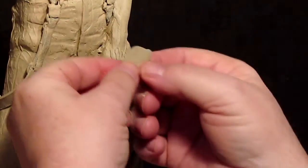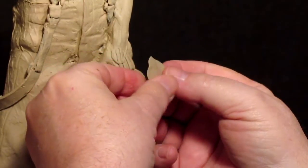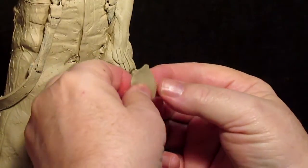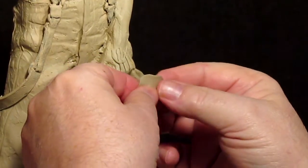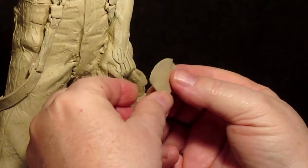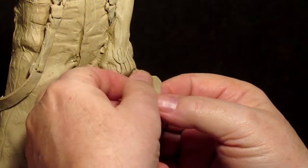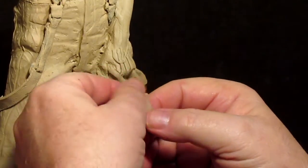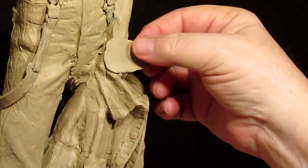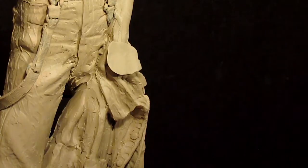Now I'm going to make a real thin piece of clay to put over the hand to act as skin. It's a little technique I came up with about 30 years ago, maybe 40, in the basement of my parents' house when I was teaching myself to sculpt. Anyway, I'll lay it on top of the hand right there, and then I just rub my nose.